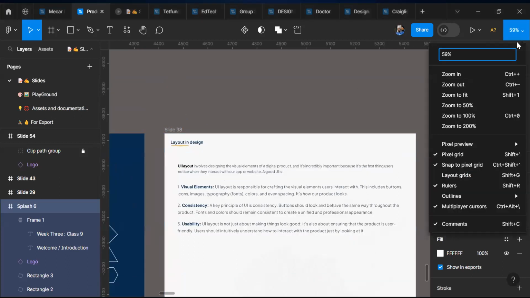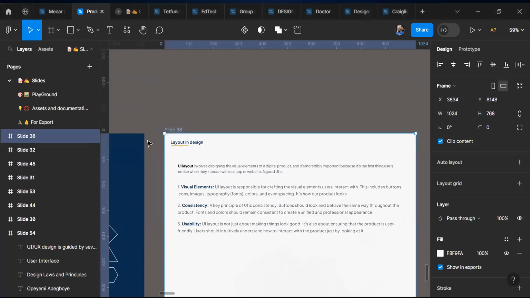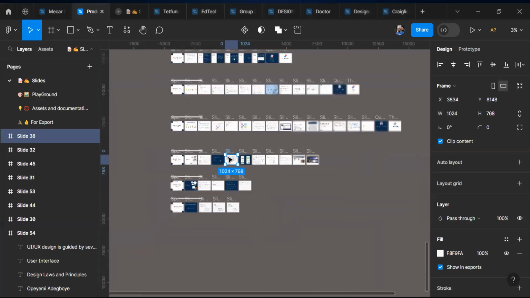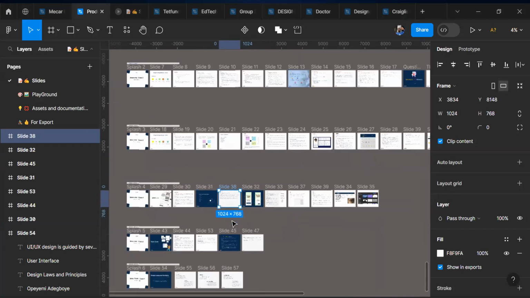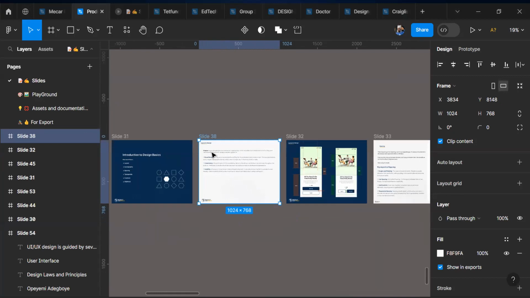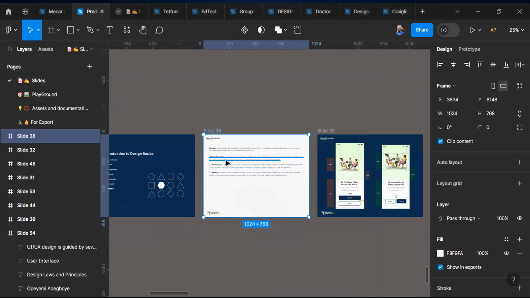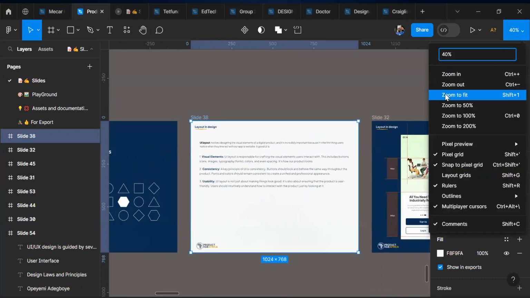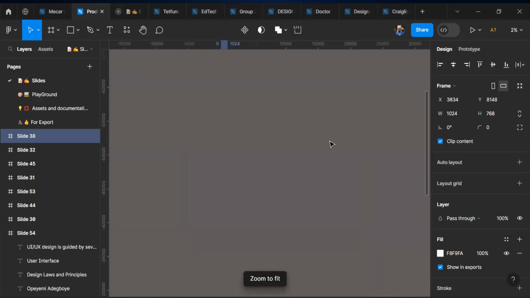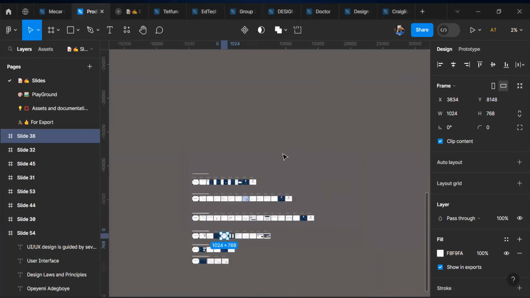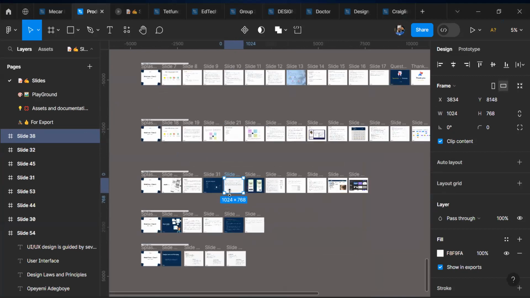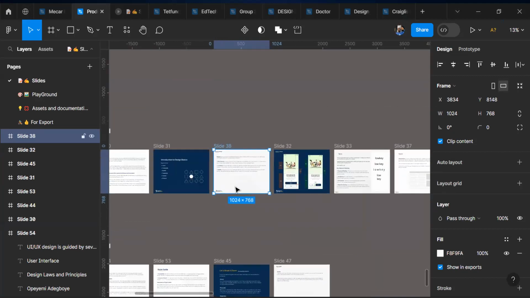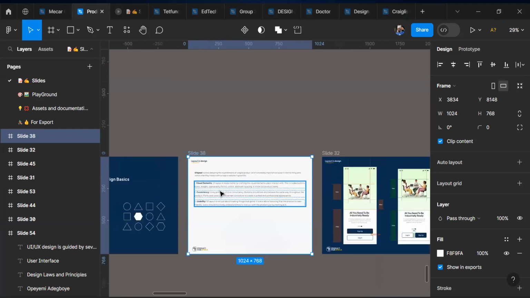So you might be looking at it and thinking, okay, this frame is actually too big or it's taking the entire screen. But meanwhile, you can just zoom in like this to your taste, to your satisfaction, to what is convenient for you. You can zoom in and zoom out. You can also do that here by coming here and clicking on zoom to fit. Zoom to fit will show you everything that is on your board. You'll be able to see it. Then from there, you will start zooming, enlarging to the point where you become satisfied.